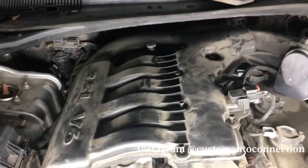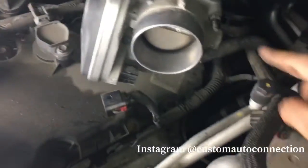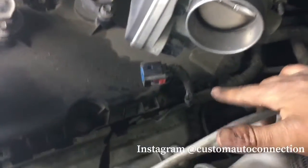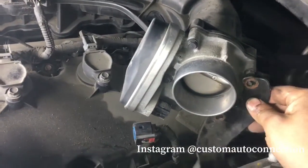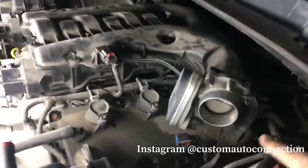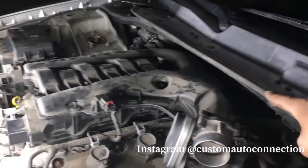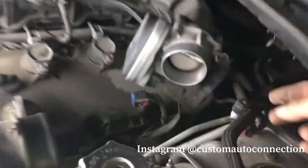That one you'll be able to take off once we lift this thing. I'm going to try to do it one-handed for you guys. Well, actually, I'll prop you guys up. You guys will see what I'm talking about, but this should just come right off. Right down here also, before I forget, there's two 10s, one up top, one down here, and then it's this bracket right here. It goes in just like this. So those are the two 10s I was talking about, and then there's two 15s down below. So once you take that bracket off, loosen up all the 10s in the middle, electrical connections, get the vacuum lines on this side, and loosen up the brackets over on this side, this thing will come right up.